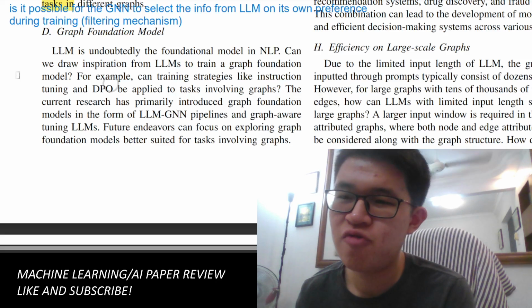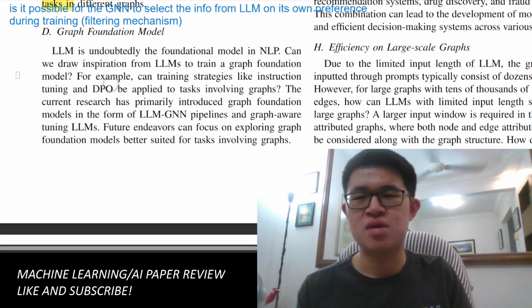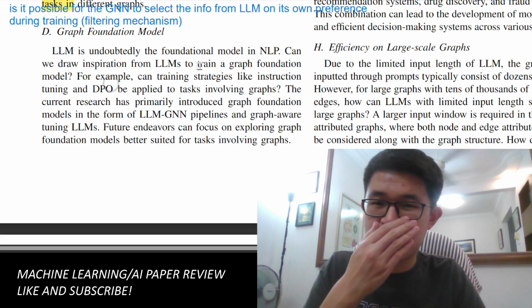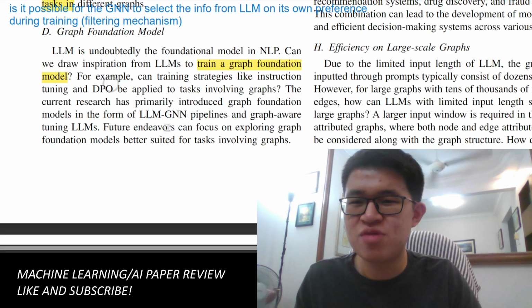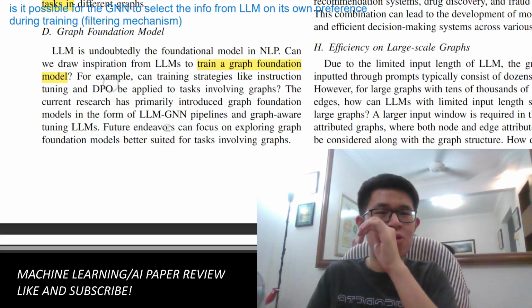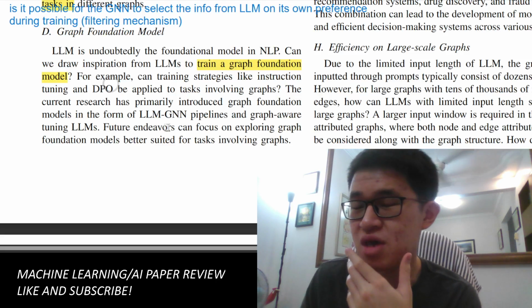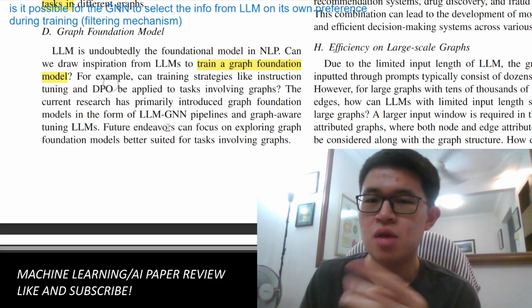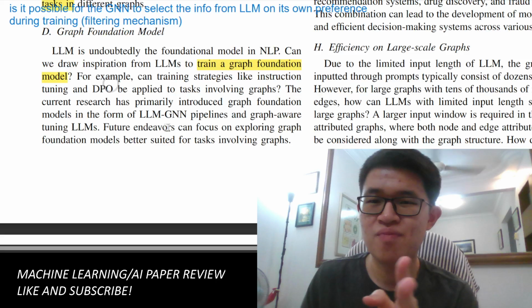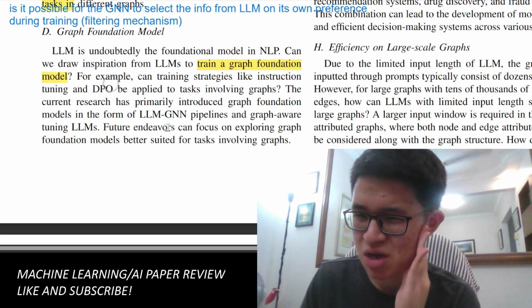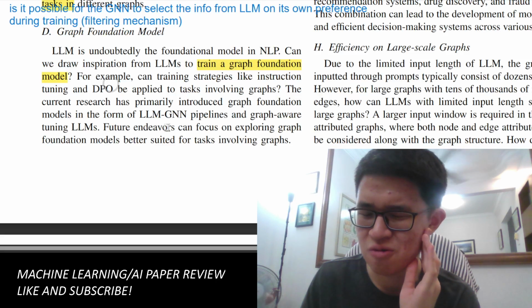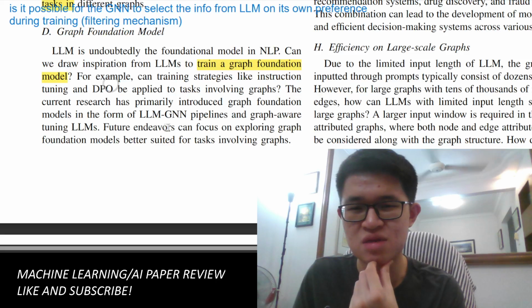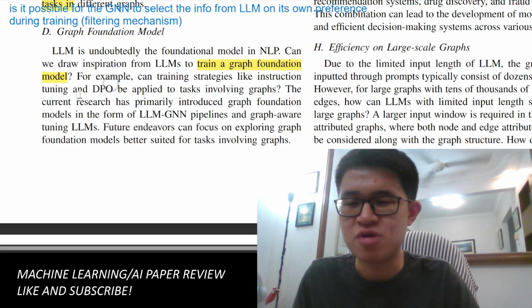And next, graph foundation model. LMs are foundation models in language processing, but that suggests, is it possible to train a graph foundation model? And I think someone has already done that. I forgot, is it Google or Microsoft? Either way, that's done, but it's only done by a single company at this point, I think. If you guys know, please drop your findings in the comments below. But I think it's already done.